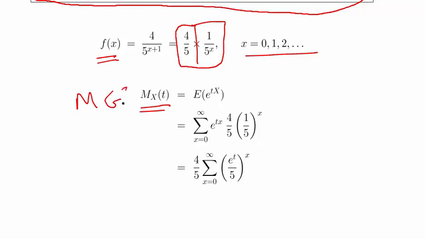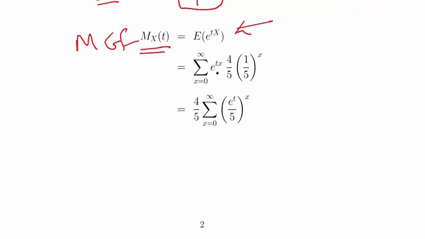So the moment generating function has this definition here. It's the expected value of e^(tX). Essentially what we're going to do here is write out our expected value. So each specific outcome of e^(tX): e^(t·0), e^(t·1), e^(2t), and so on, times the probability of that x value there, which is (4/5) times (1/5)^x. Now you see what I'm doing here. I can actually factor this out, bring this outside. And I can combine this expression here with this expression here. In both instances, it's something to the power of x.